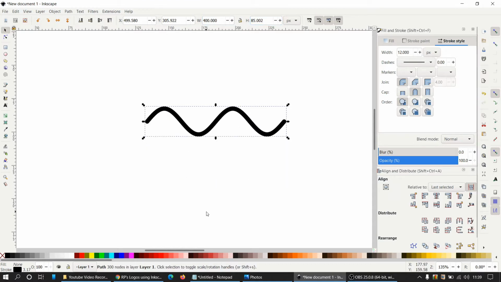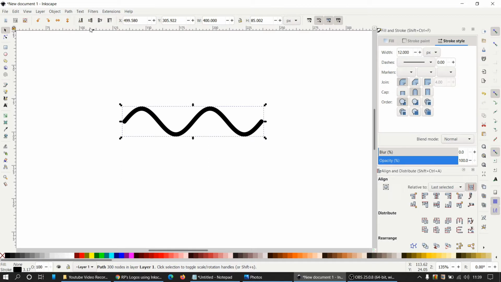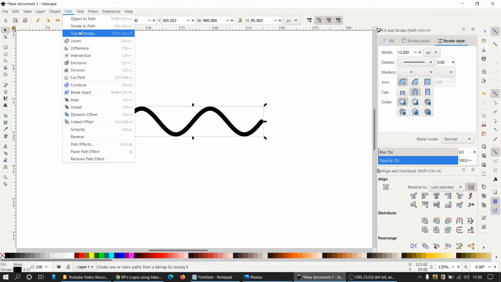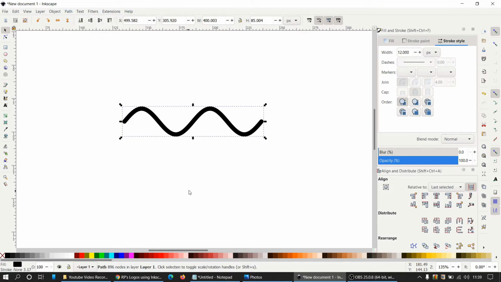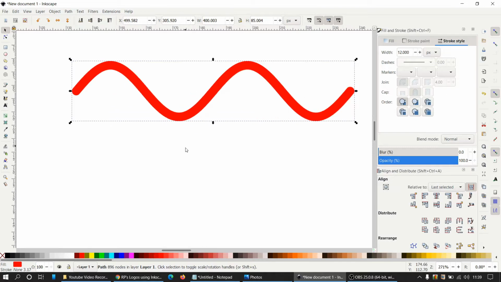So we have actually flattened it a bit so that our pattern works very well. Now we finalize this by going to Path, Stroke to Path. Now let me change the color of this to red. Okay, now zoom in a bit.